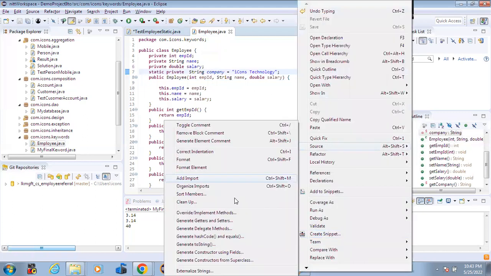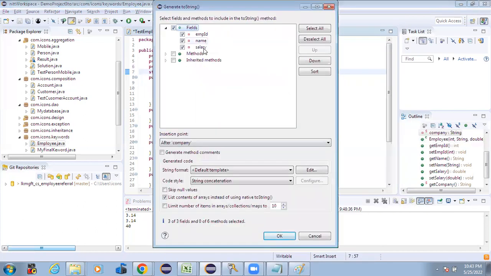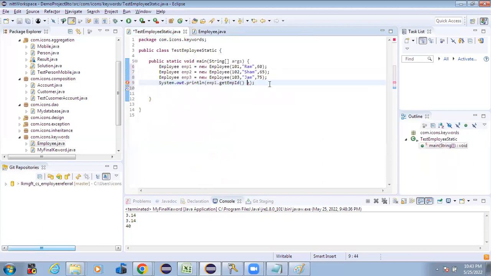Source, Generate toString, with employee ID, name, salary, select all. So here I have the toString method, returning employee ID, employee name and employee salary, so that whenever I try to display the object, I don't need to write that part a number of times.